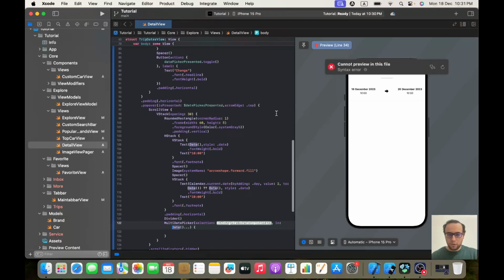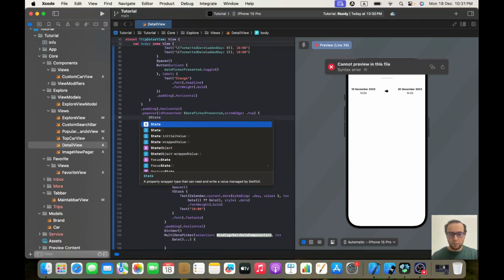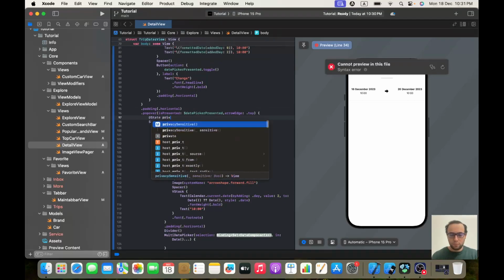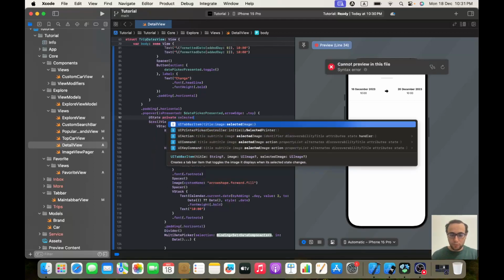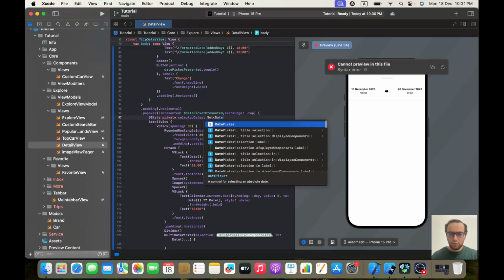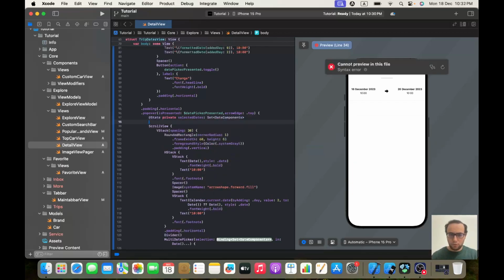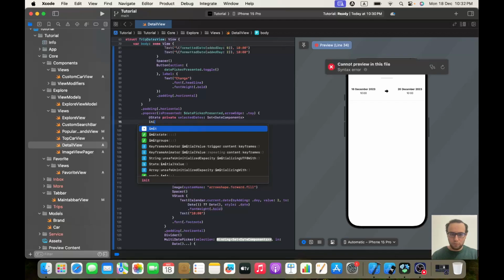Okay, now we need selected dates. I think it's a Set of DateComponents. Hopefully, I think it's this one. Yes, and we need to make it inside the initializer.